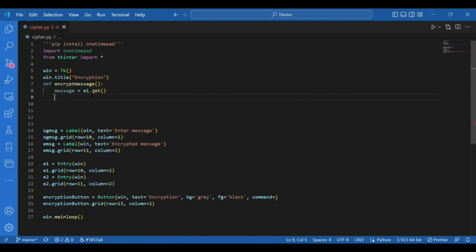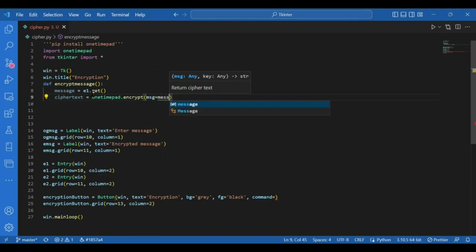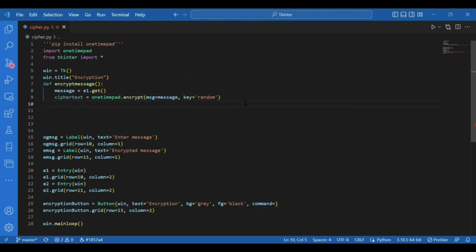And then to encrypt this message, I'll have another variable that will hold this value. I'll have cipher text equals one-time-pad dot encrypt. This is an inbuilt function. It will automatically encrypt the message that has been given as an argument. I'll write message because that's the original message that I want to encrypt, and I'll write random. This random gives you what kind of a key you want, so I can have any random kind of key. I hope you know what key is for a cipher text. If you don't, please read the description.